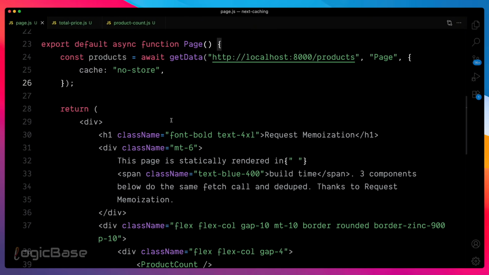And here's the most beautiful part of request memoization. It doesn't store the entire fetch data in memory. Instead, it only caches the promise returned from the fetch call. Why is that smart? Well, imagine you accidentally fetch something with 10,000 records and the entire dataset gets stored in memory. That would cause serious performance issues. That's why Next.js cleverly keeps just the fetch promise in memory. And since once a promise is resolved, anyone awaiting it gets the same result, the same resolved data is shared across the entire tree without triggering extra fetches. That's how request memoization works. I hope now the whole thing is crystal clear to you.